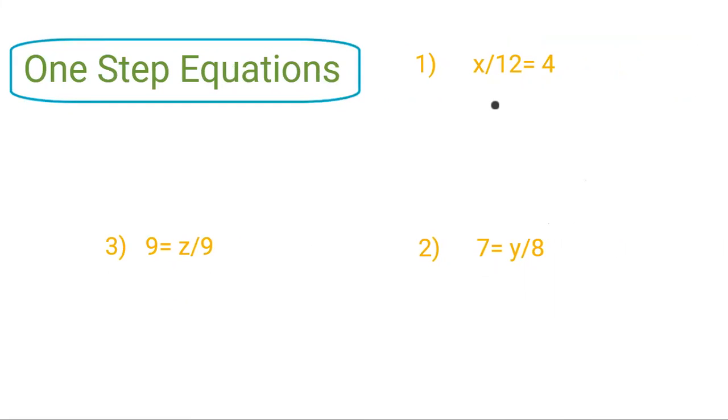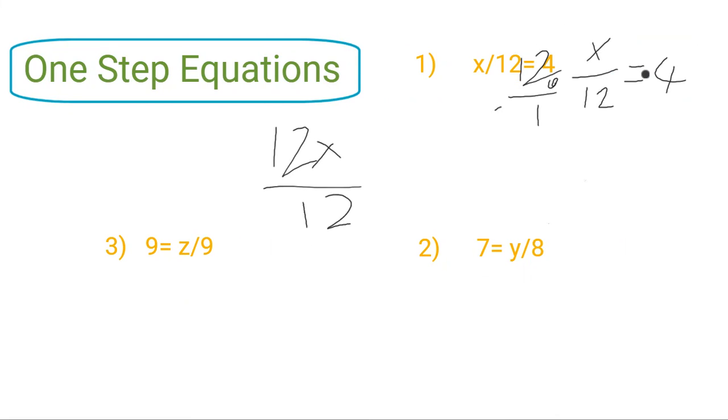Okay, so for this question, it's saying x over 12 is equal to 4. So what number divided by 12 equals 4? To find that, since x over 12 is division, we would have to do its inverse, which is multiplication. So we need to get rid of this 12 right here in order to get x all by itself. So to get rid of the 12, you need to multiply by 12, so that you're basically saying 12x over 12.